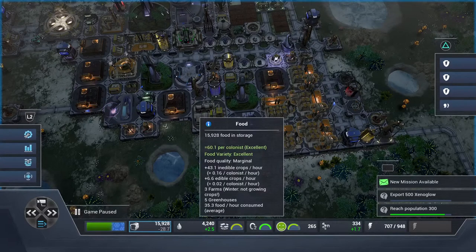Okay, so I've got 5 greenhouses, 3 farms. In the winter they don't grow anything. Which sucks, because they really should. But, you know, hey, I'm not a botanist. So, we need to grow as much as we can in greenhouses so they can grow all year round.